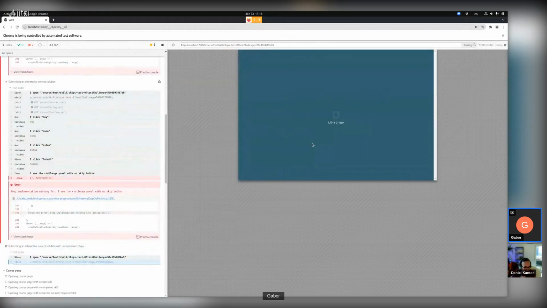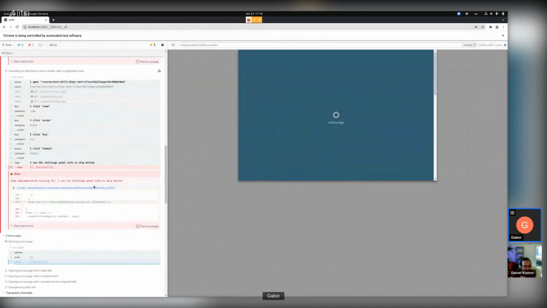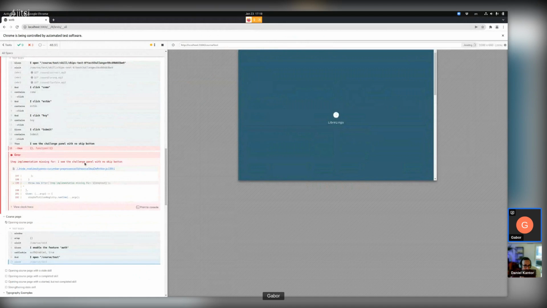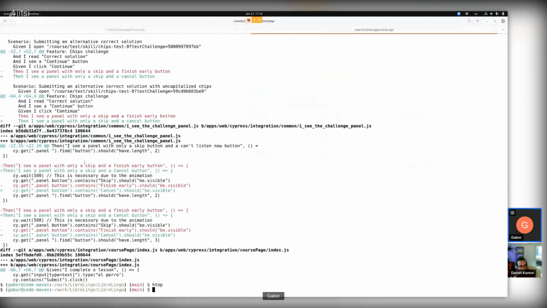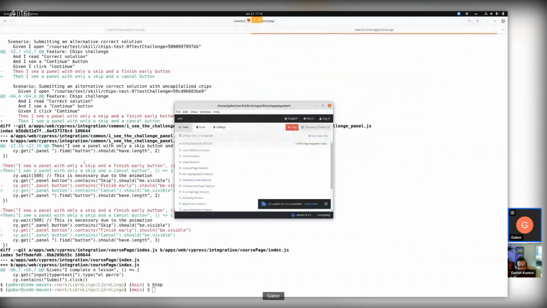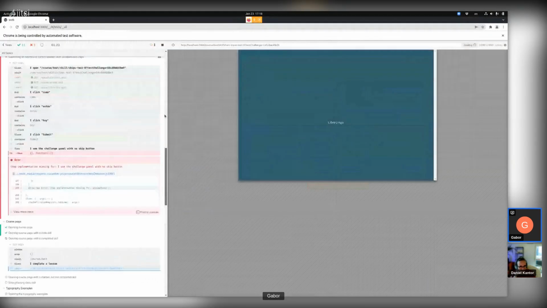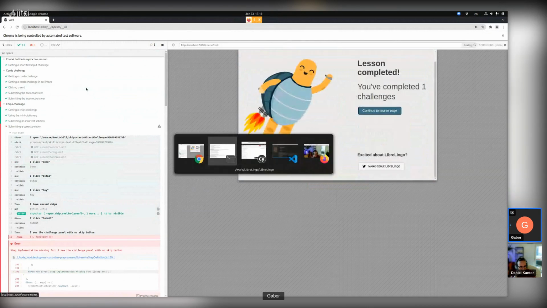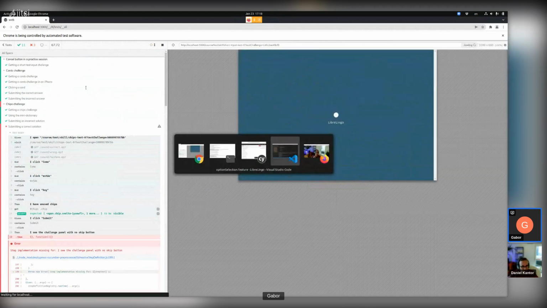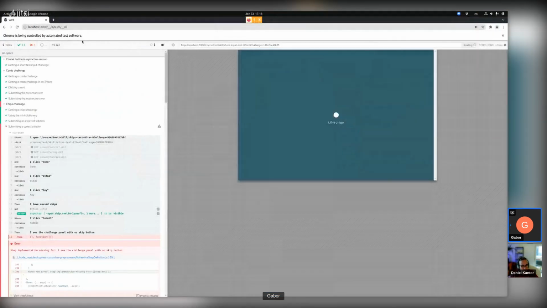So there's another missing step implementation for I see the challenge panel with no skip button. Okay, because I think we made it uppercase, so that's another thing that we need to fix. Oh, where was it? Yeah. I see the challenge panel with no skip button. I see the challenge panel.